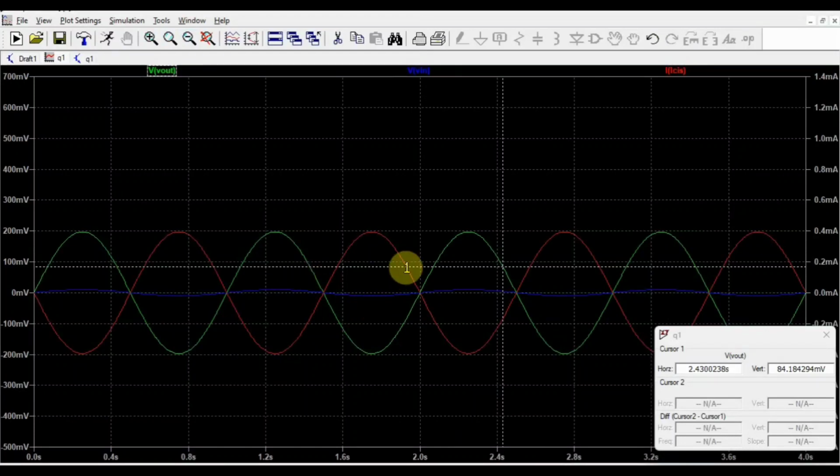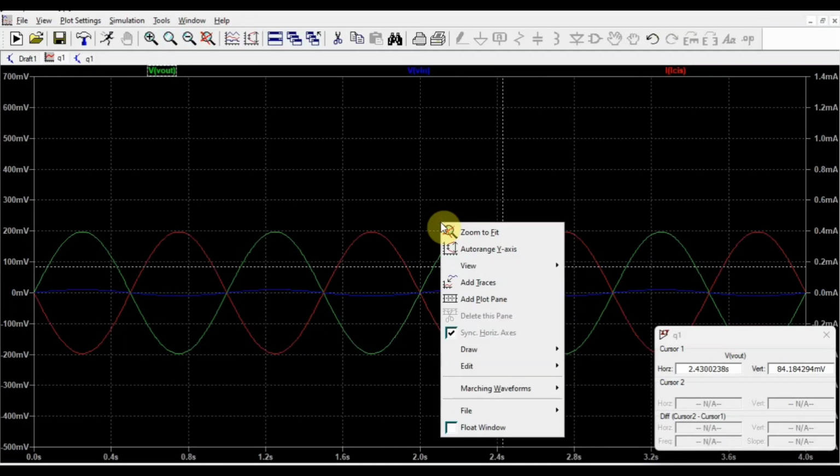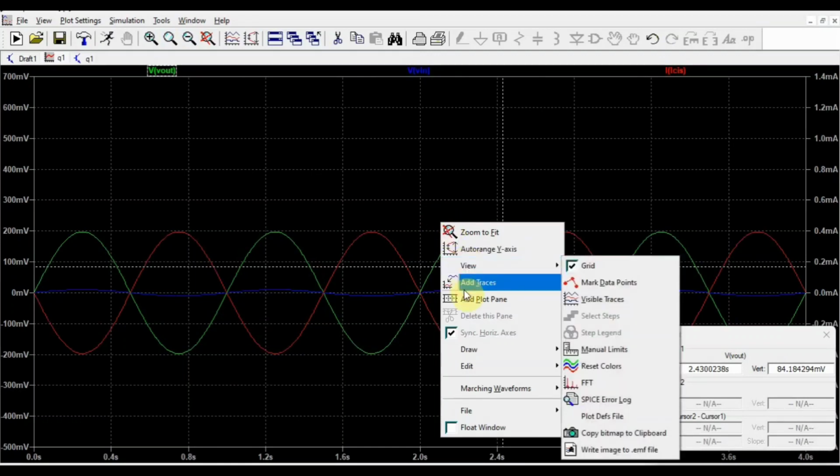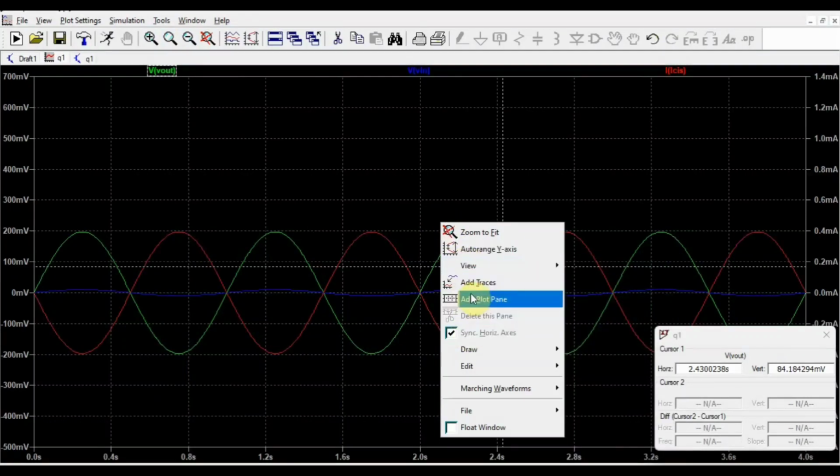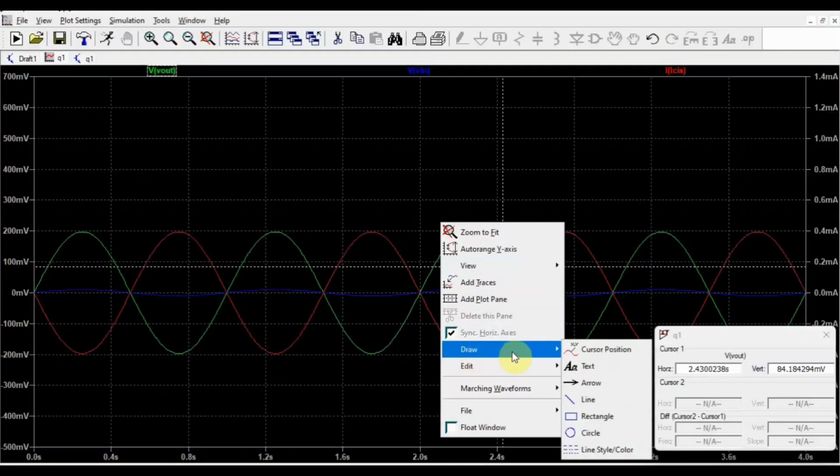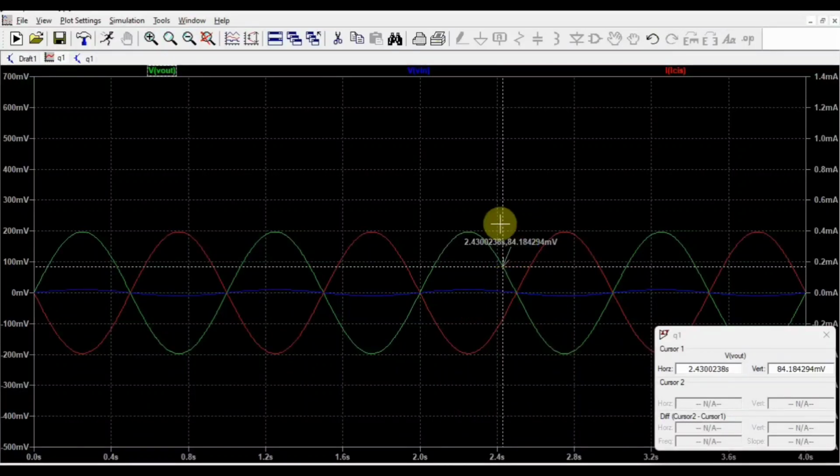You can even annotate these points. You have an option called draw. There are different things you can annotate, and one thing that comes quite handy is the cursor position. Click on the cursor position, and it will give the x and y coordinates of where you placed your cursor earlier.